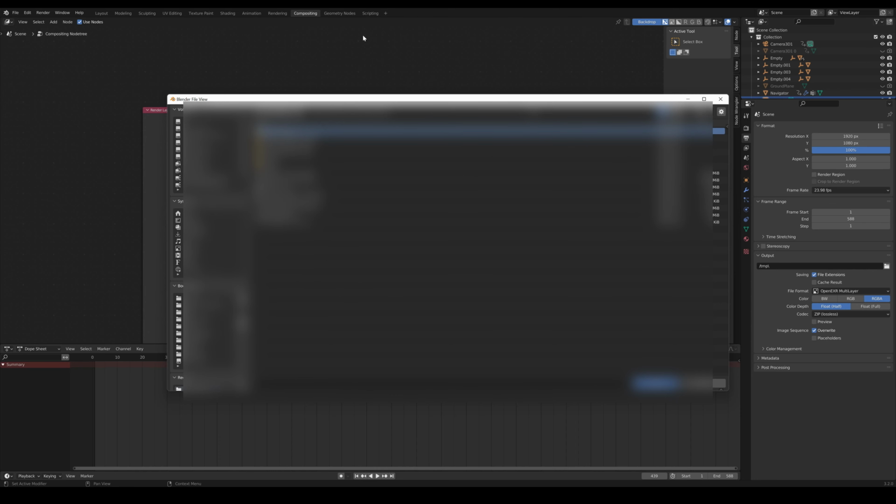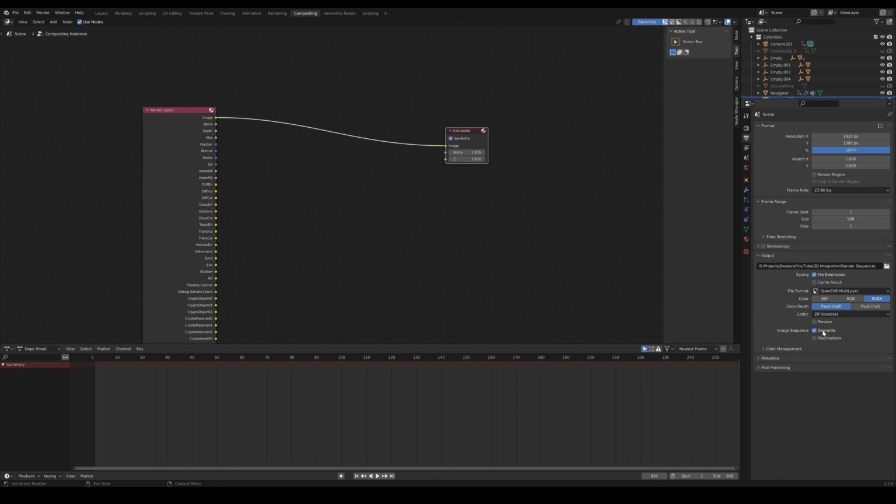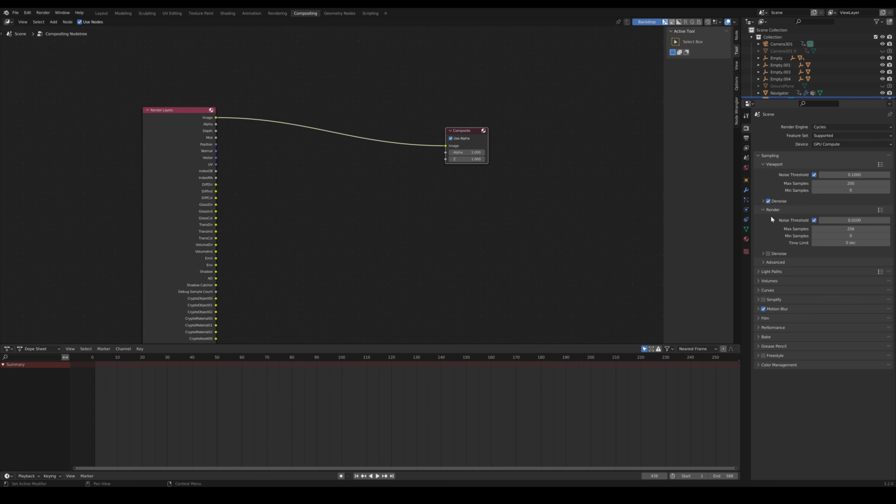So I want to put that in a folder. And that ought to do it. Just to double check, we're going to turn off denoising in the render as well in here, because we're going to denoise it inside of Fusion.